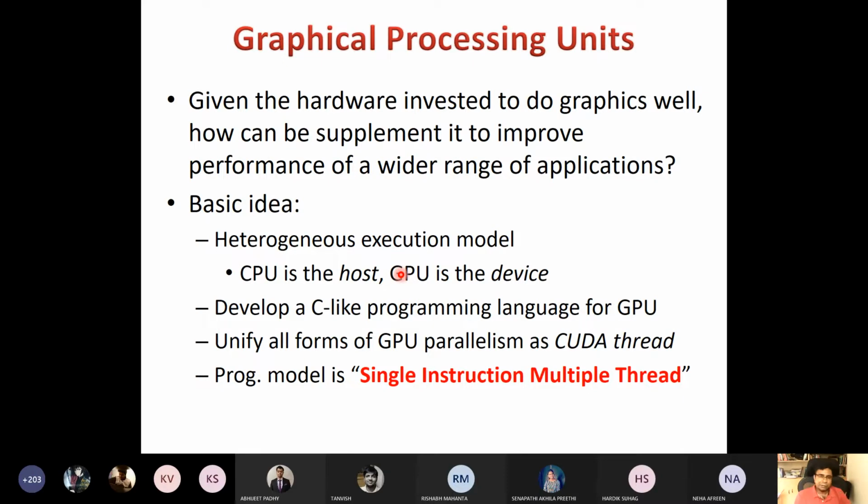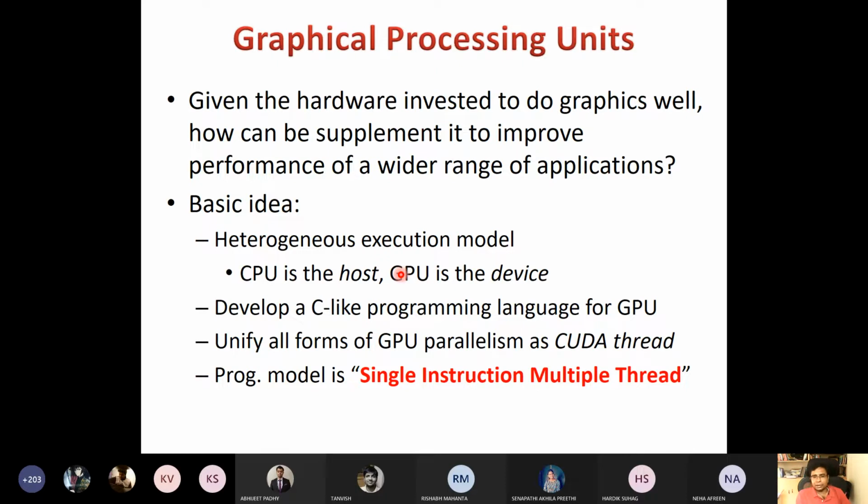For applications that require a huge amount of computation and are not very memory intensive, why not use the GPU card to improve performance? So people thought about how to supplement it for applications that are more compute intensive, not only graphics.